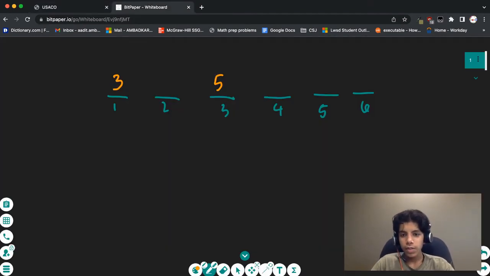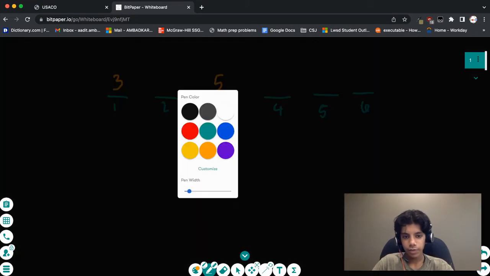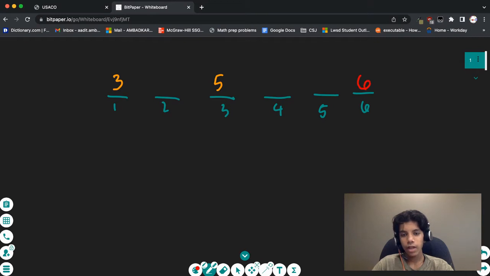When it comes to 6, we can obviously place 6 in position 6, right here. And when it comes to 5, we can, oh no, we can't. We already have 5 right here. So 5 stays here because 5's position is fixed.